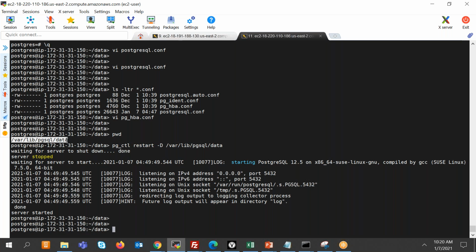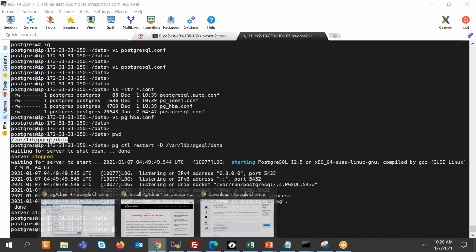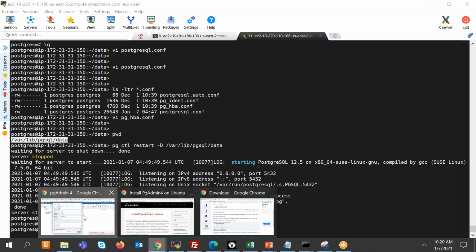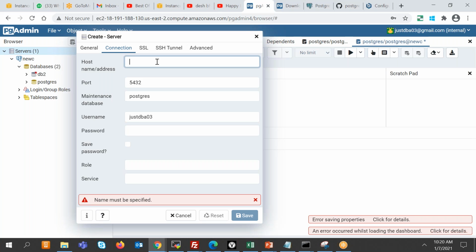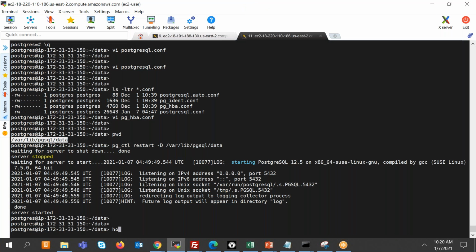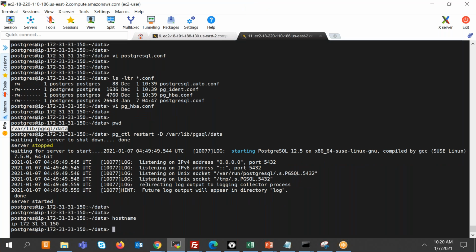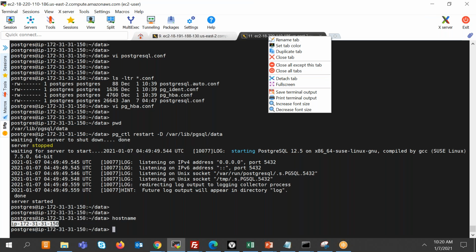The first database that was created. Okay, so I go back to my pgAdmin 4. I put the host name. I think it is not going to take this host name, it is going to take this one, because this is open, right?